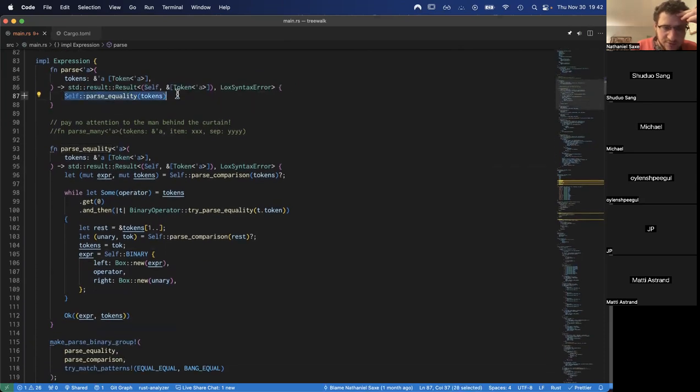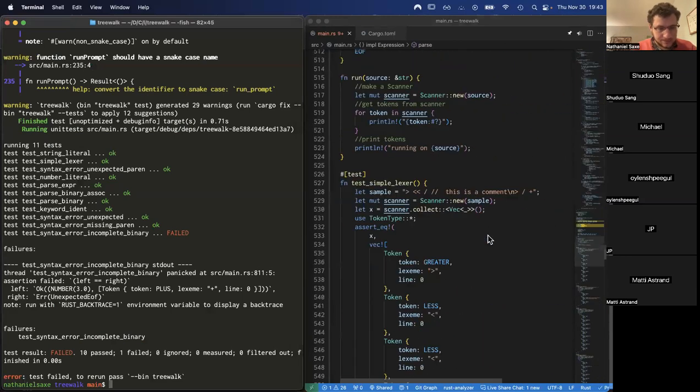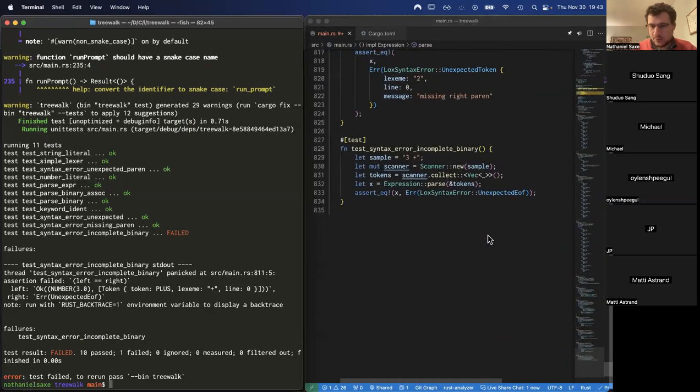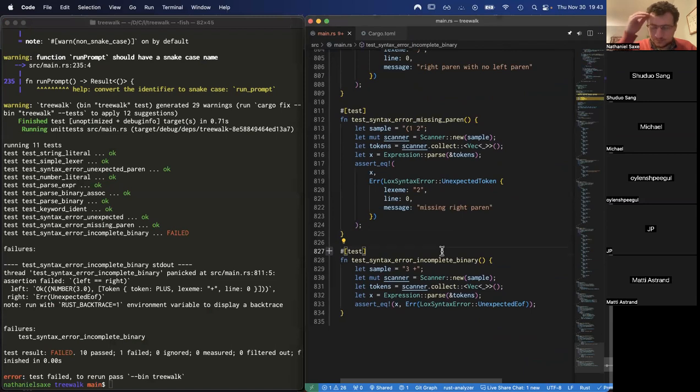So I'm referring to this name even though the function's not there yet. Which test case have we failed? Incomplete, complete binary. Yeah, it should be raising an EOF.